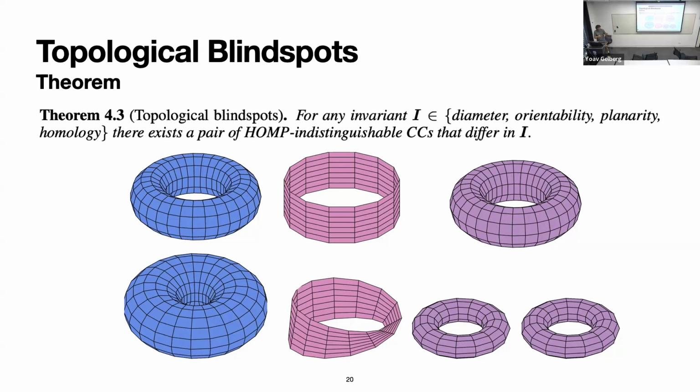And for the final example, we can see a large torus and then two smaller tori that have, again, the same number of base 0 cells. Again, for this example, any higher order message passing model is going to output the same representation for the one on top and the two in the bottom. And obviously, these are different spaces, but more specifically, they differ on all homology groups that are non-trivial, because these are two-dimensional objects, so the higher homology groups are trivial. But for the 0, first, and second homology groups, we have a different number of holes. It's also rather intuitive. And this means that we can't capture homology as well.